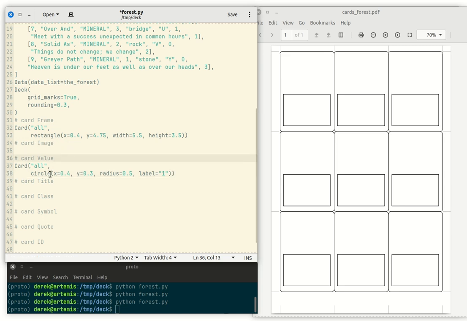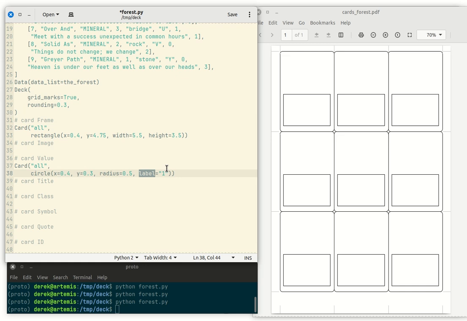So in this case, we're going to use a circle, and much like the rectangle, a circle has an X and a Y. A circle has a radius rather than a width and a height. Remember, the radius is the distance from the center of the circle to the edge. So if the radius is 0.5 centimeter, then the circle has a diameter, a total size, of 1 centimeter. And we now have this extra property called a label.